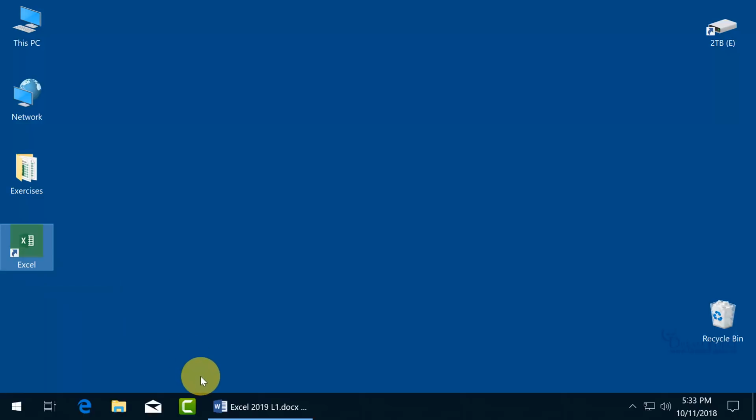Or if you want it down below on the taskbar, all you have to do is a single click to open up the program. Plus there are some more benefits to having it on the taskbar. I'll go over that in just a minute.